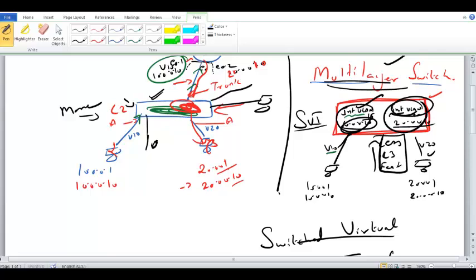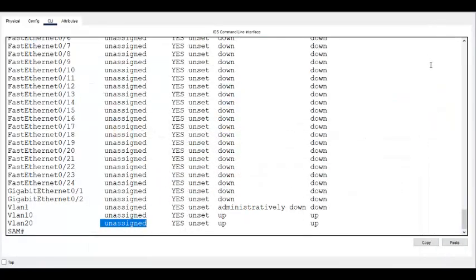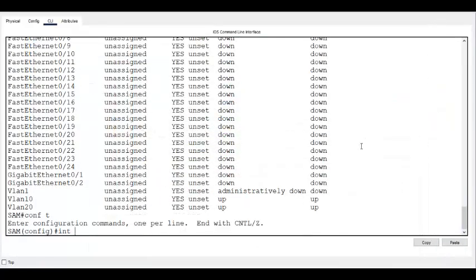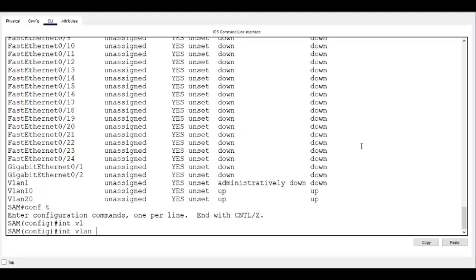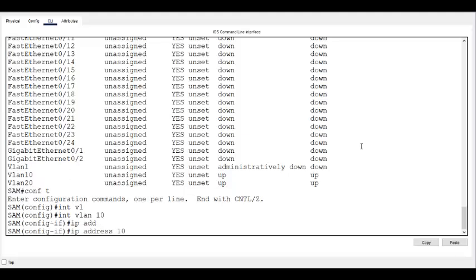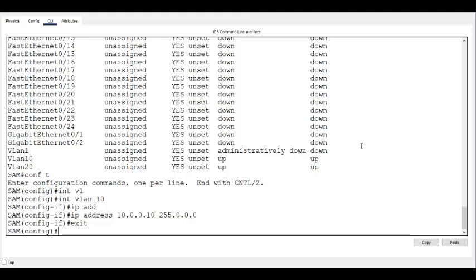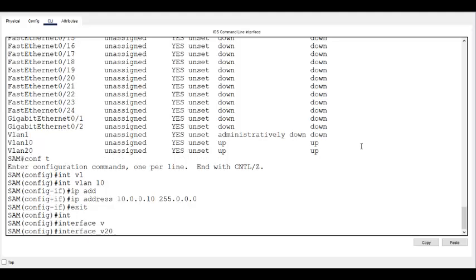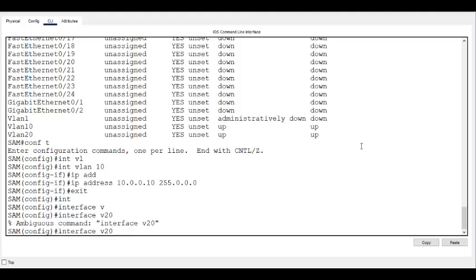Interface VLAN 10. IP address is 10.0.0.10, 255.0.0.0. That's it. Likewise, interface VLAN 20. IP address is 20.0.0.10. Now, let us verify. Show interface brief.